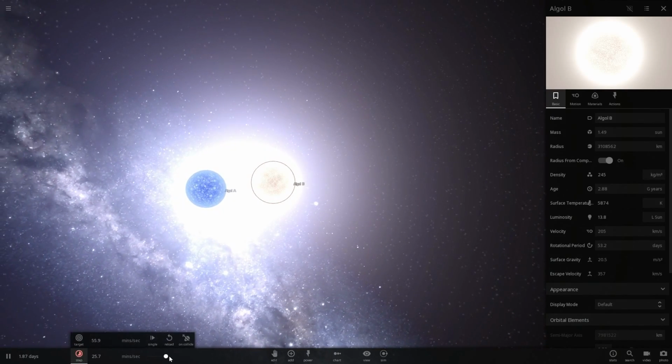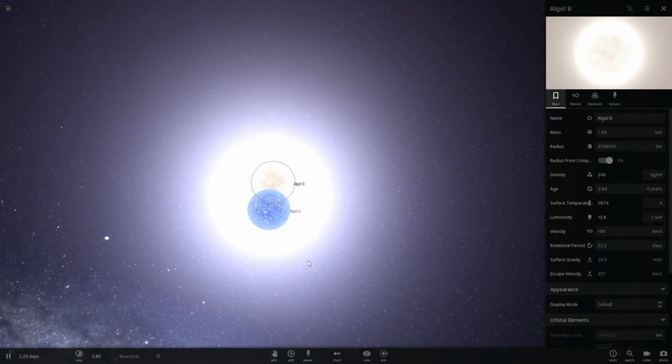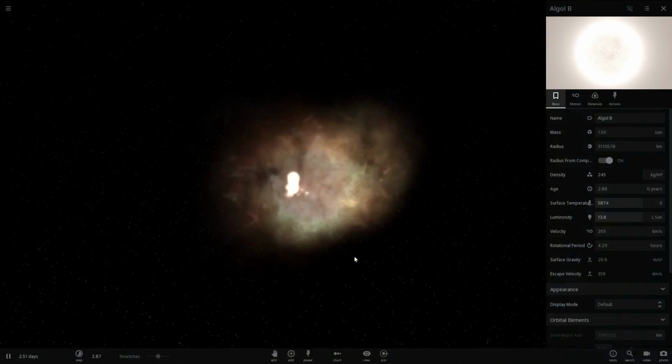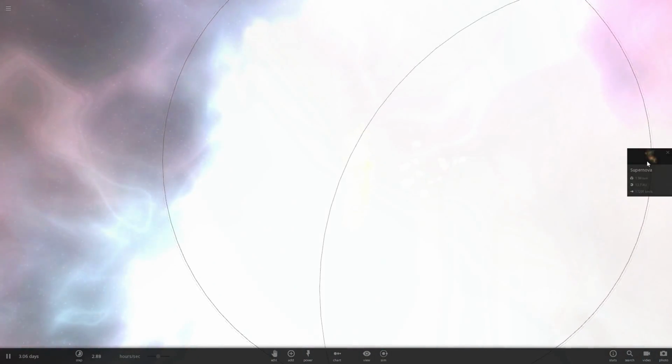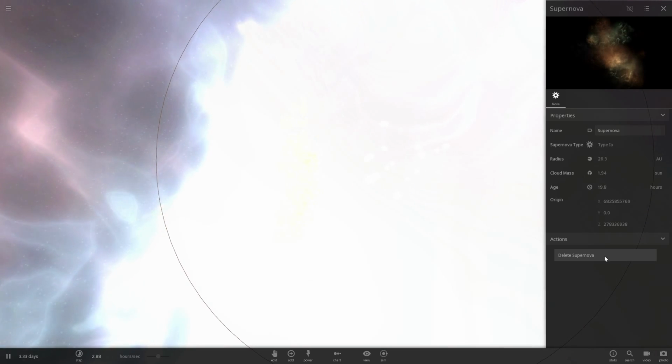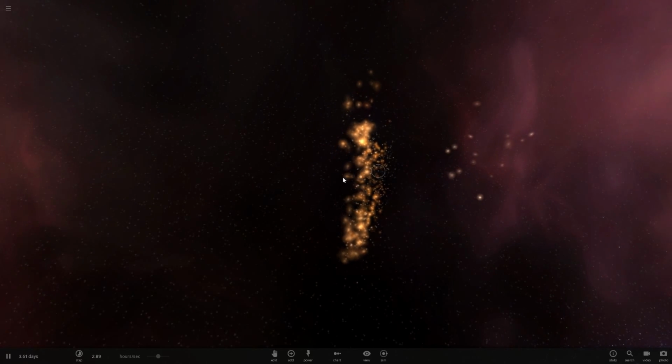I'm going to accelerate this just to see if it actually happens. Just to see if the game starts simulating the mass loss. There we go. Oh no, not exactly what I was expecting. But that's the idea. So it starts losing the mass and the mass starts transferring into the other star. All right, let's try this again, actually.